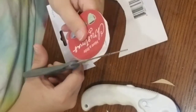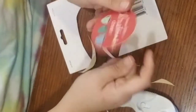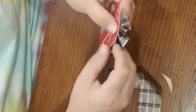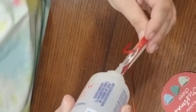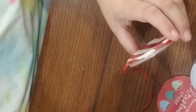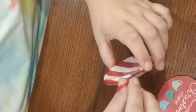So once I cut it out, I decided to change my mind again and try to do the ribbon again. And trust me, it did not turn out like I wanted it to. So I just quit. Now here, I just got a thin red ribbon just to where I had cut and ripped the washi tape off it, to make it nice and neat. You can use ribbons. You can even cut the washi tape to the end of it. I just opted not to do it.